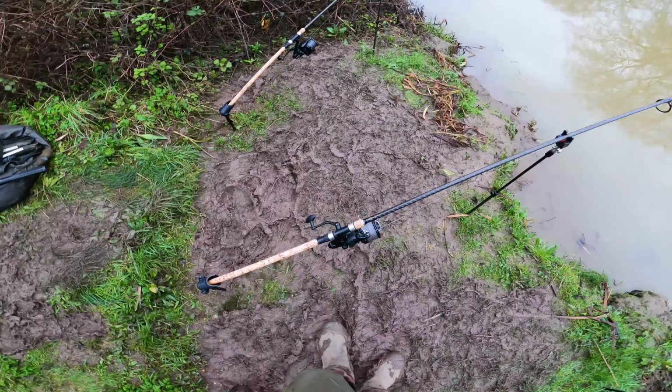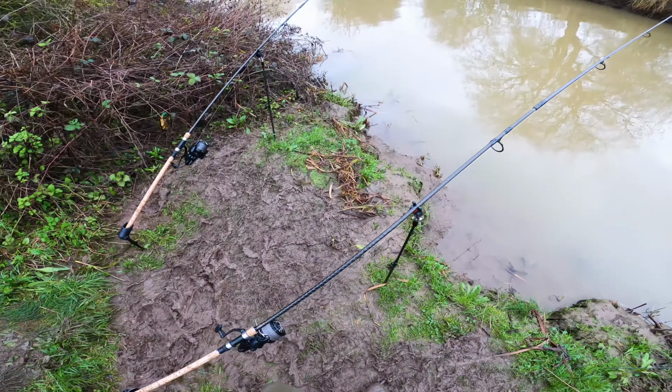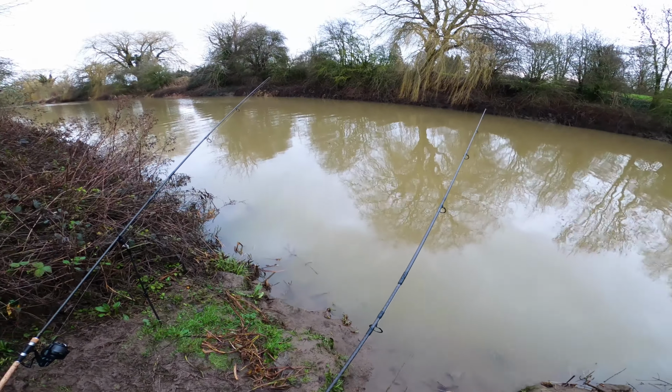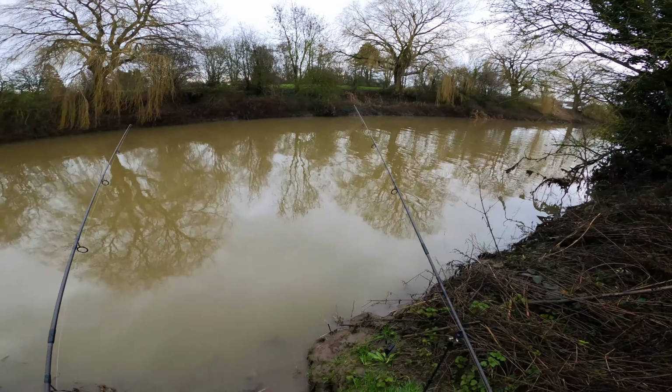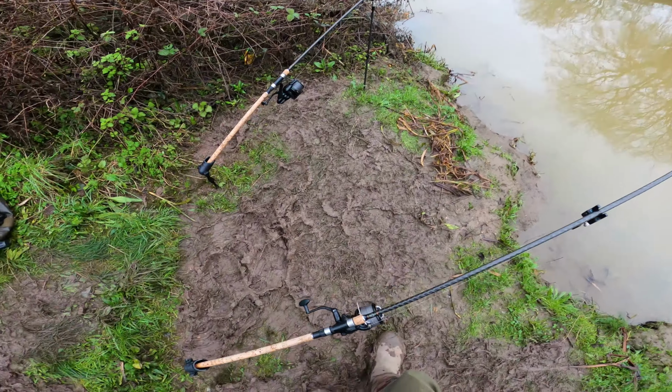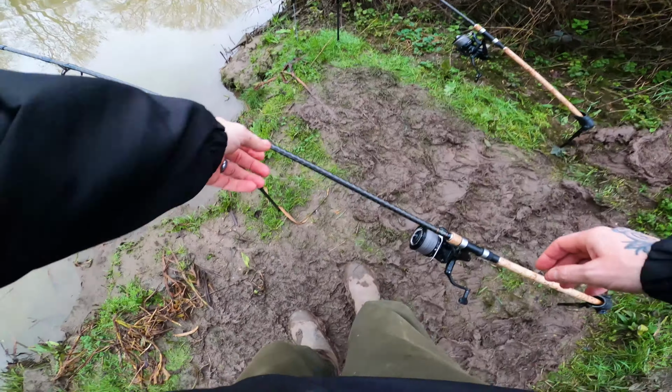As you can see, it is an absolute mosh pit down here. You're having to sidestep up on the banks. But we're coming up to about 9:30, and I think the plan of attack now, obviously it's fairly similar to yesterday, very quiet. What I'm going to do is get the middle rod and suspend the bait in mid-water.